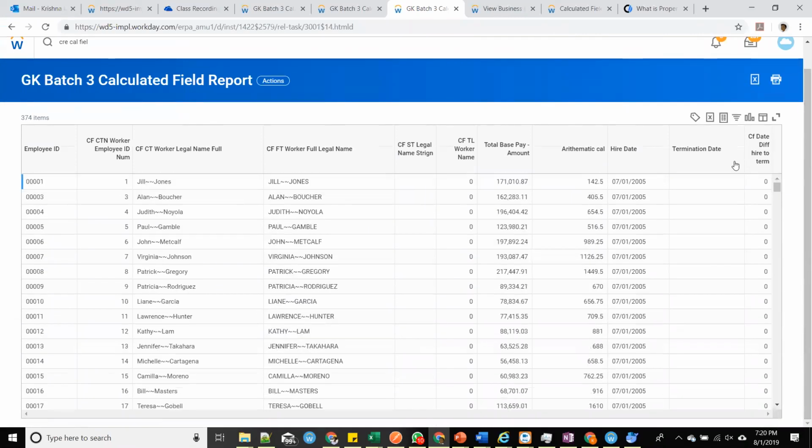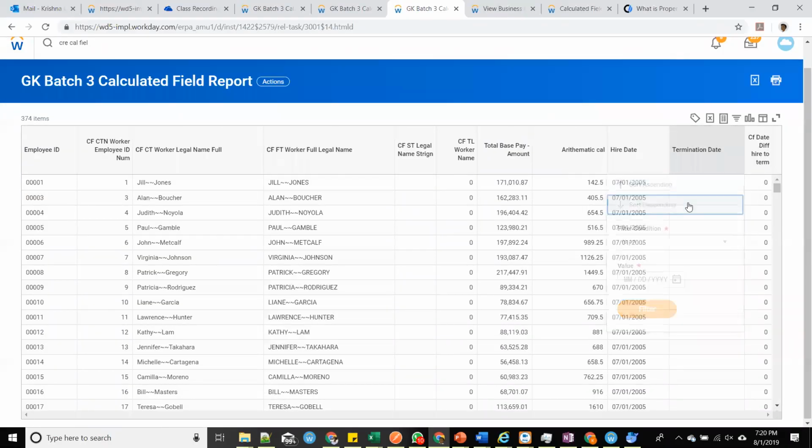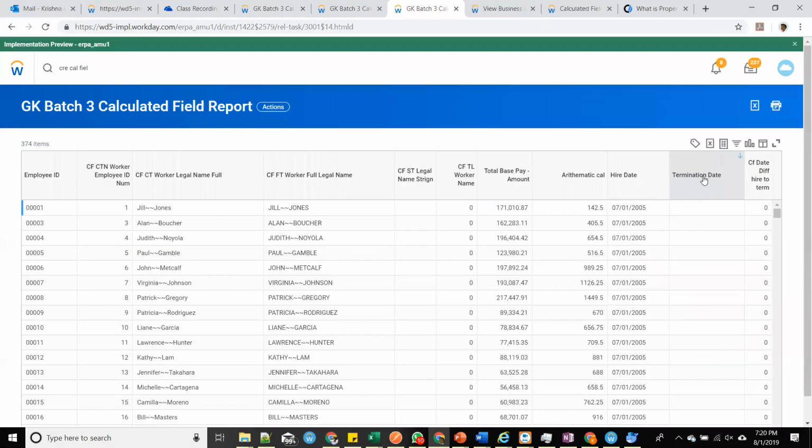These guys are not terminated in the first place, so they don't have a term date, so it's still 0. I'm going to format it, sort it, direction.